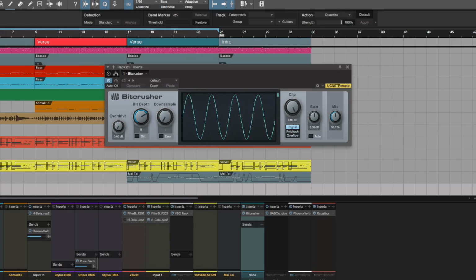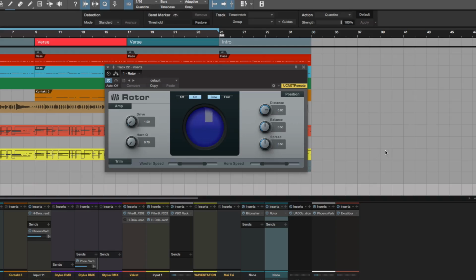Now, for me as well, one of the things I think a song isn't finished until it's got a Hammond organ in it, and now they've done this great rotor plugin. Which we'll do again. All of these will have separate videos over the coming weeks. So, of course, you don't have to use these just on, say, a Hammond organ. You could throw that on a vocal track too if you wanted. But I think a Hammond organ is compulsory on any track. Yeah. Of course you do.